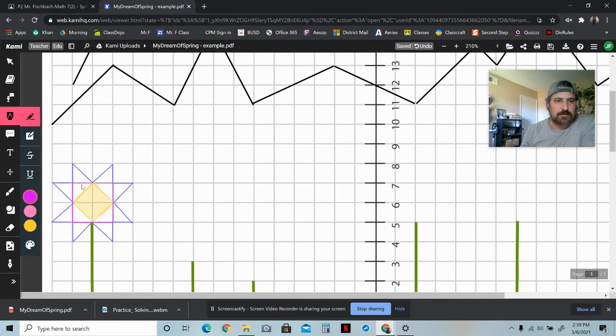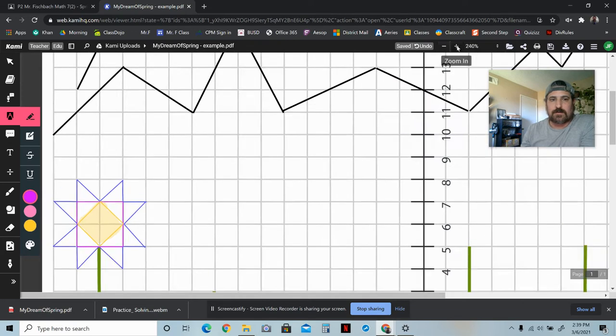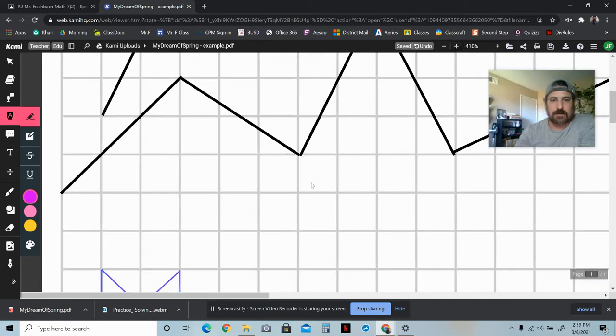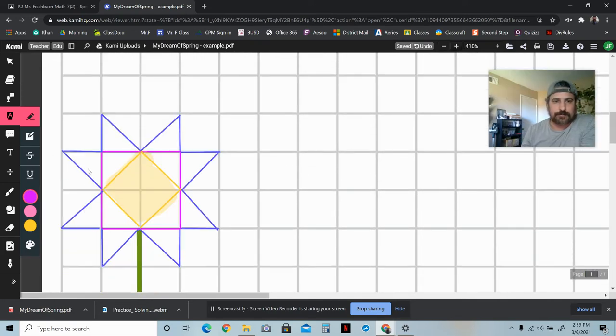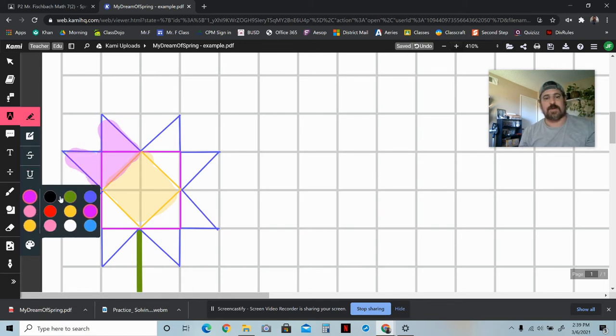You don't have a lot of control over that though. If you zoom in, you'll notice that when you use the highlighter for coloring, it's not like you have tons of control. So you can't really get precise, can you? You can't really change the size of that highlighter. So it's not really the best tool.